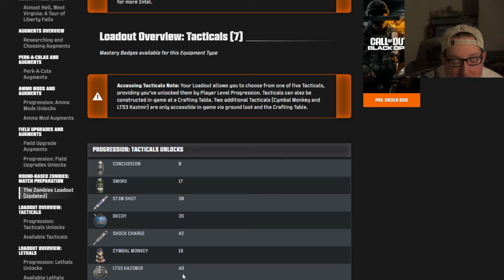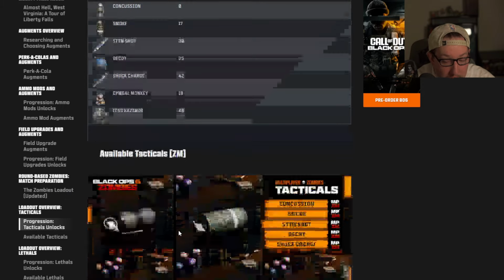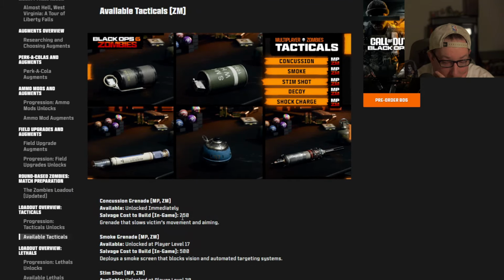The way it was in Cold War, for example, if you wanted LT53 Casimirs, you had to be level 48 or higher to unlock them. But you could also pick them up from loot from enemies. You didn't have to be a certain level. That's only to be able to craft them. So you have to be level 48 to actually craft them yourself, but you can obviously pick them up and stuff like that. The tacticals, looks like these are going to be locked as well.